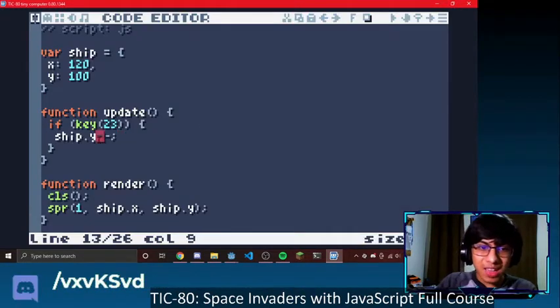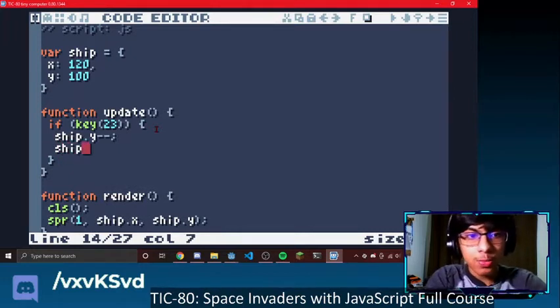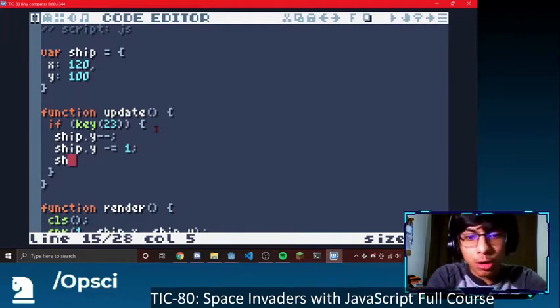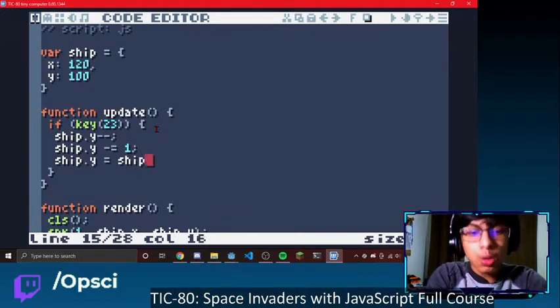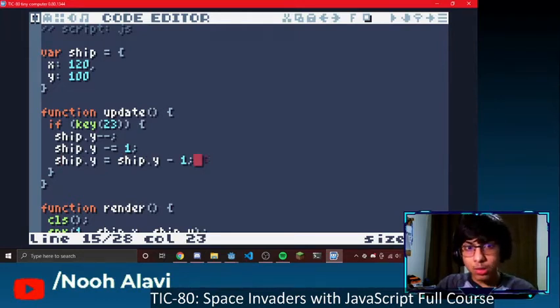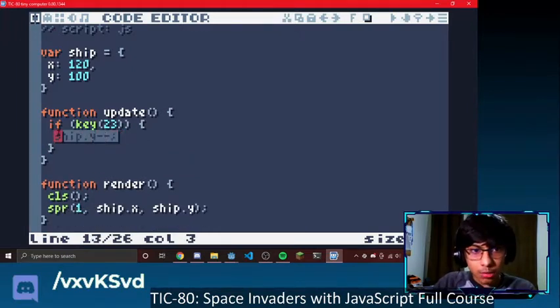What minus minus does is, it's a short form of ship.y minus equals 1, which is a short form of ship.y is equal to ship.y minus 1. So what it does is it takes the value of the variable, it subtracts 1 from it, and then it sets the value of the variable to that new value. So this will simply make the ship go up by decreasing the y value.